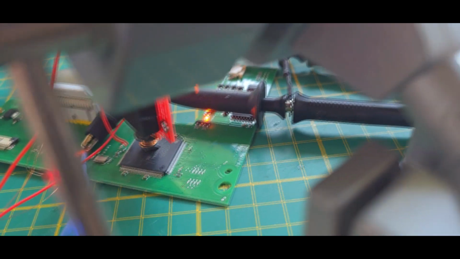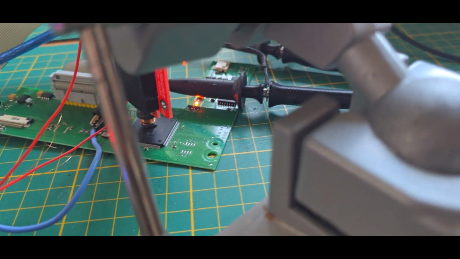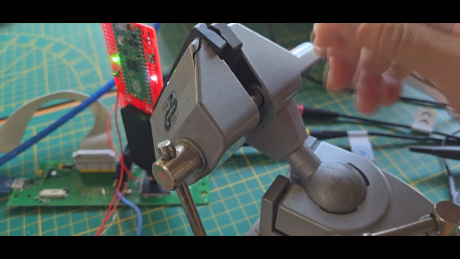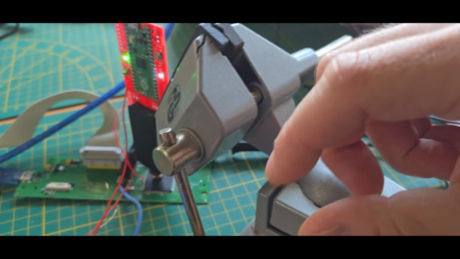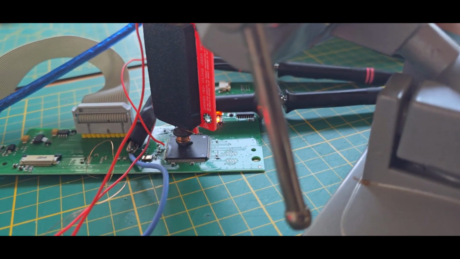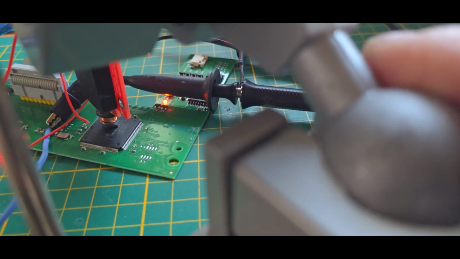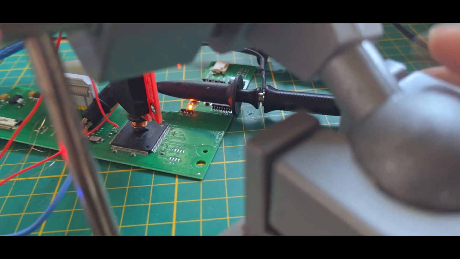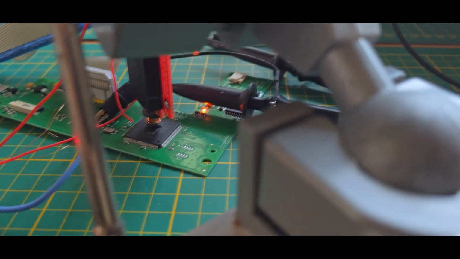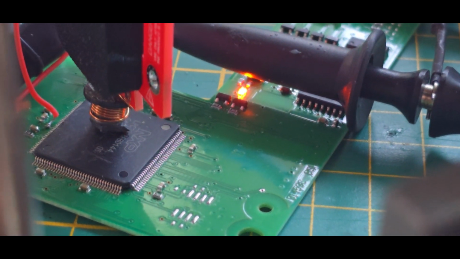And by now, really like moving it around above the chip and its position, the goal is to find a position where the LED turns another color. This can also be done via a 3D printer itself. So you have a motor driven X, Y, and maybe even Z station, so you can get statistics of where the best position is to inject this fault. But what I'm doing right now, just to get started, is basically moving it a little bit, taking a look at the scope if the reset line triggers. Then I need to move back a little bit again, because the trigger was too hard, I would call it.